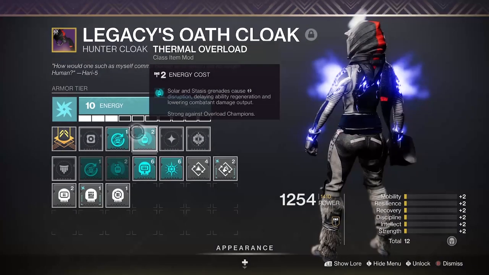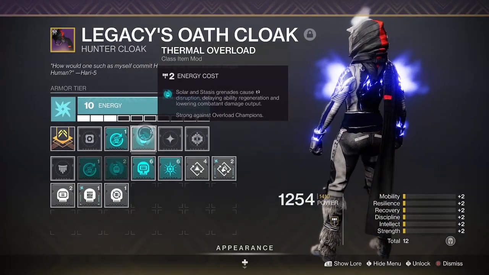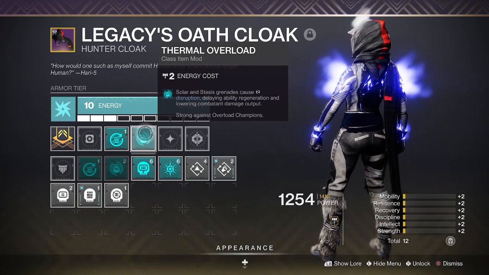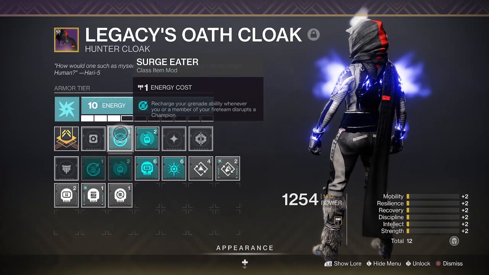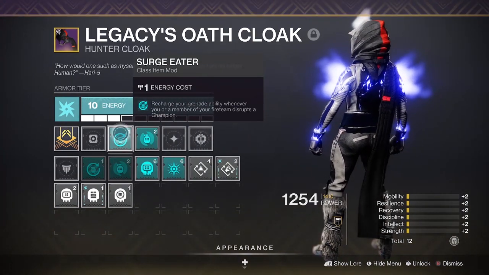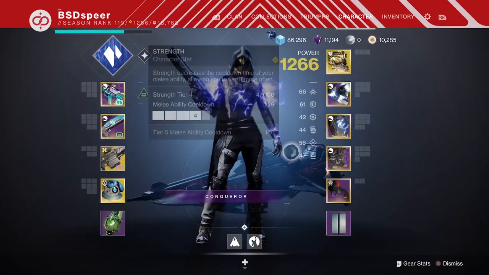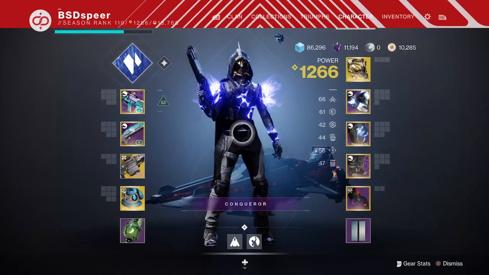Next up, for the cloak, I have Thermal Overload Grenades. Solar and Stasis Grenades cause disruption. We don't have any Overload champions, so it's not really necessary, but I think that it does help. Also, Surge Eater recharges your grenade ability whenever you disrupt a champion. So this is going to be very helpful as we're destroying champions. So this is our loadout that we use, all of the mods and the weapons. Let's go ahead and jump straight into the gameplay.